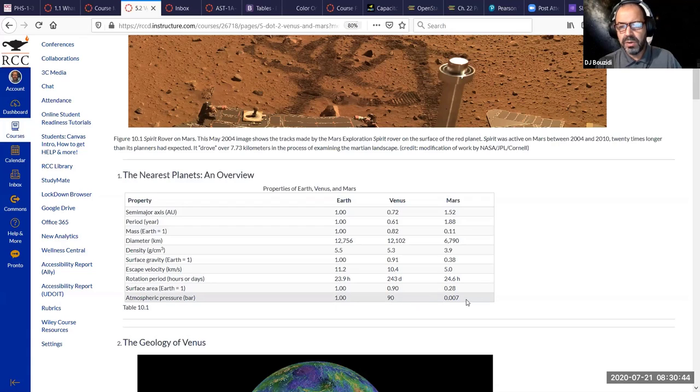The atmospheric pressure on Mars is very, very small. So if you were to implode on Venus because of the atmospheric pressure that is coming at you from everywhere, you're going to explode in the case of Mars because there is a lack of atmospheric pressure. So if you were not protected, your blood and everything starts to come up. So again, this is some of the things that I mean, this is the ideal place.